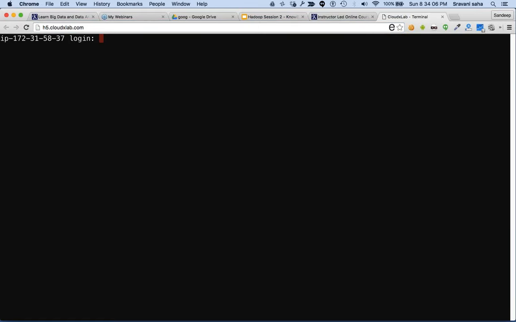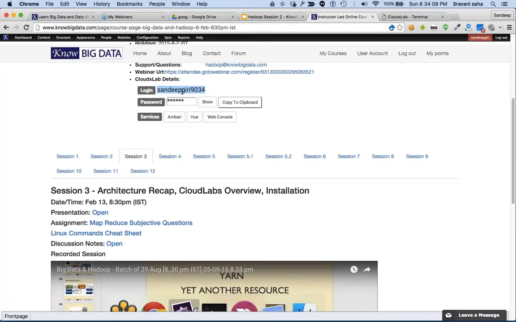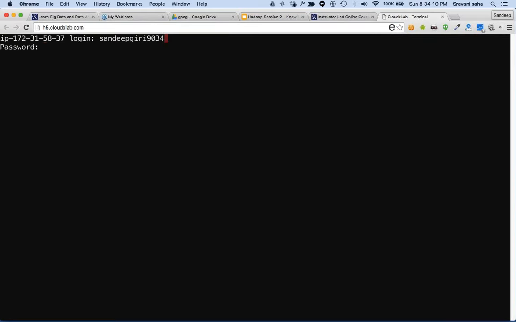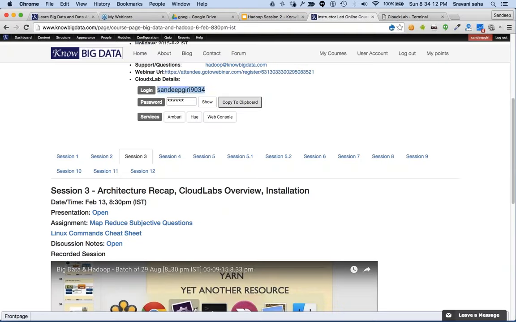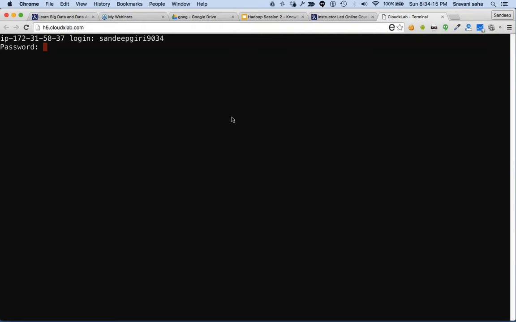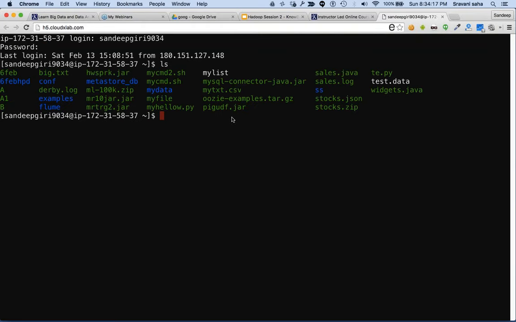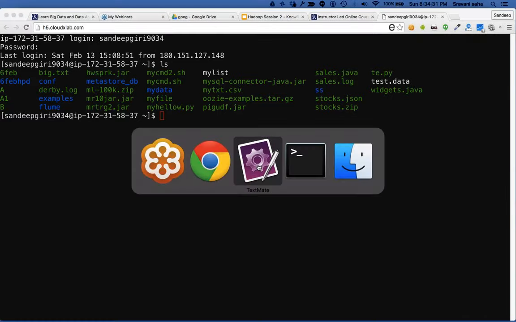Once you log in, it will behave as if you are standing inside that computer and executing these commands. So anything I do here, I'm doing it from our server H5, which is in the US.